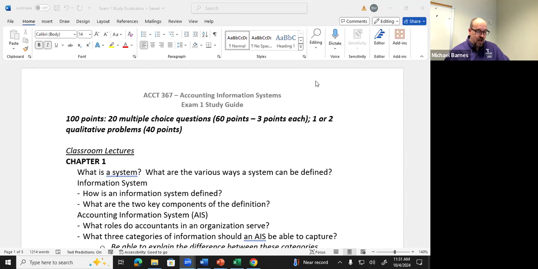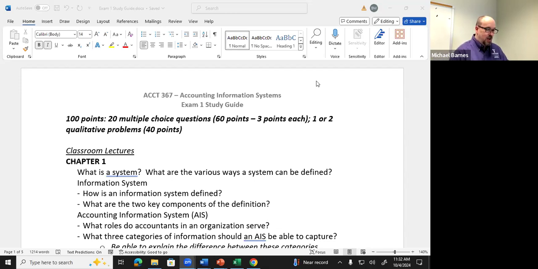Again, I'm going to go through this. I'm not going to cover every single point. As you see, the study guide is kind of long. It's 5 pages with single space and a lot of lines. I will cover the things that I think are the most important for you to focus on. Just as a note, that does not mean that those are the only things you should study. If it's in the study guide, it is live for the exam, okay? The ones that I cover are going to be more likely, but that doesn't mean that I won't ask questions on everything. And if you have questions about a particular item or something is not clear, I strongly encourage you to reach out to me now and let me know so you can get some clarification.